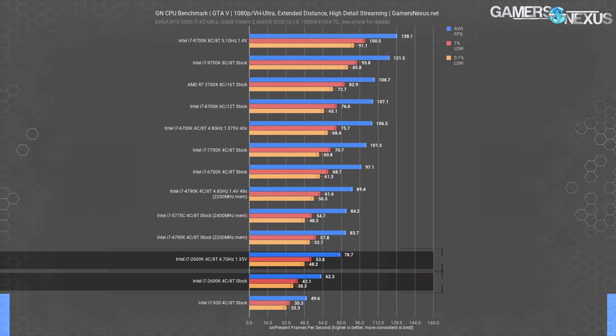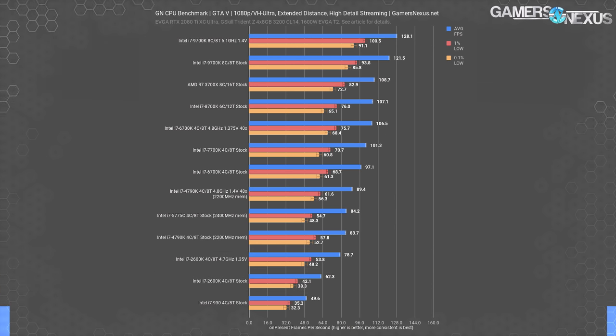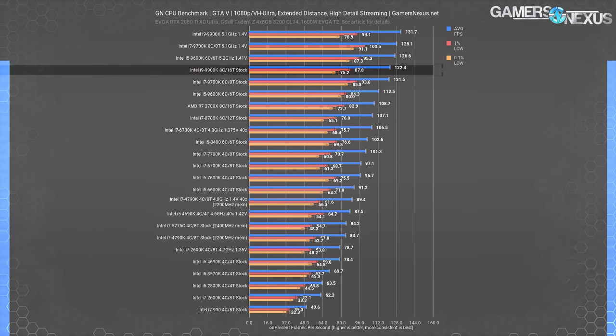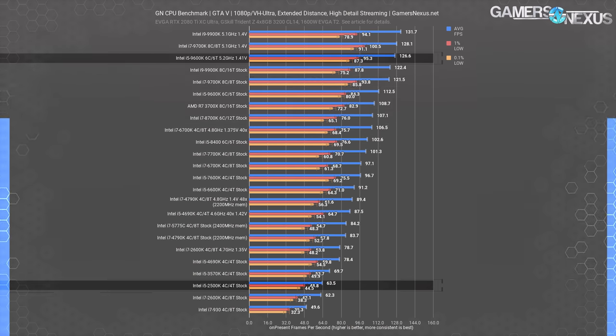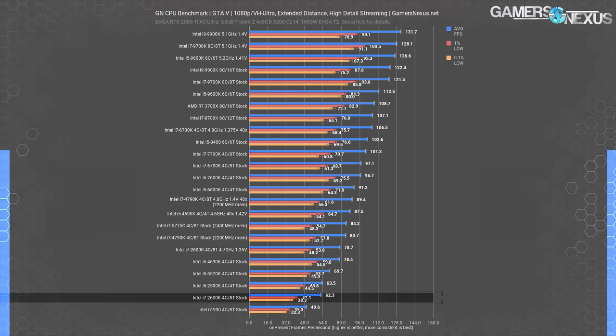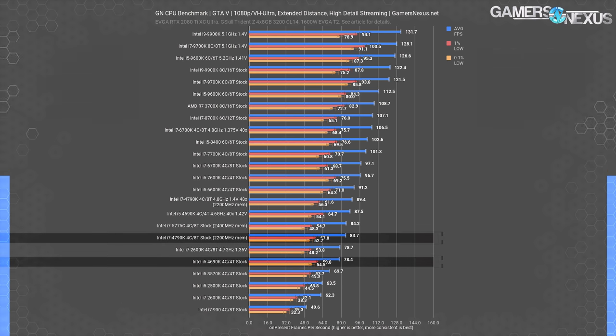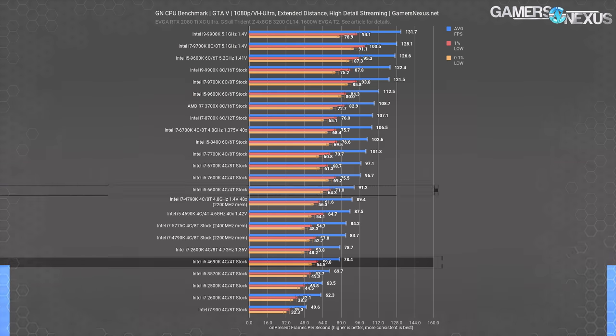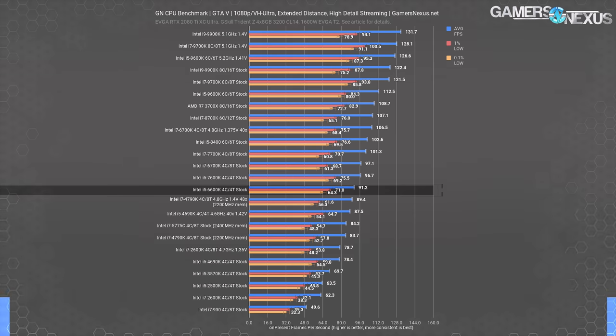The i7 CPUs stagnated around the 6700 to 8700K era in older games, but the 8700K became an important CPU for newer games and applications with more thread dependence. This was when Intel and AMD were rapidly releasing new parts one after the other. Nothing quite overclocked like the Sandy Bridge parts — at 26% improved over its own stock result, the 2600K remains one of the best CPUs of the last decade. The 9900K clearly chokes on the limitations of GTA V, providing no value over the 9700K or even an overclocked 9600K.